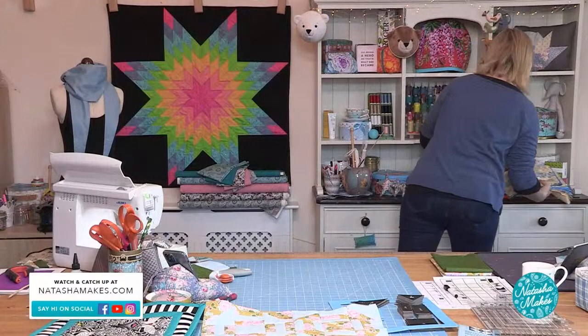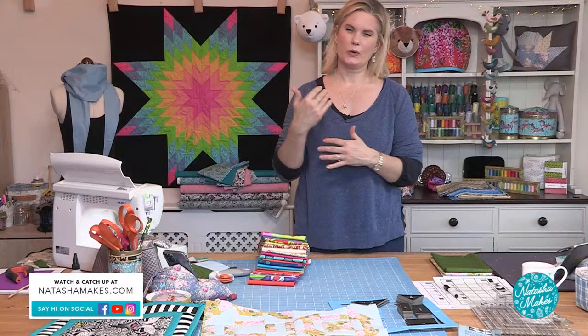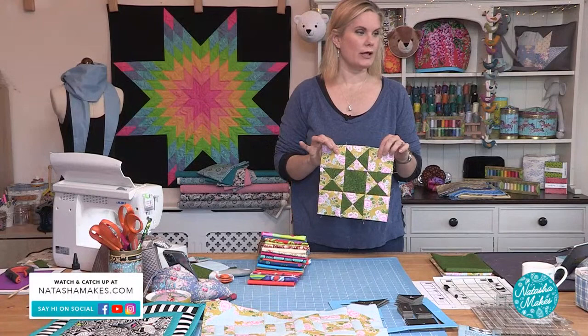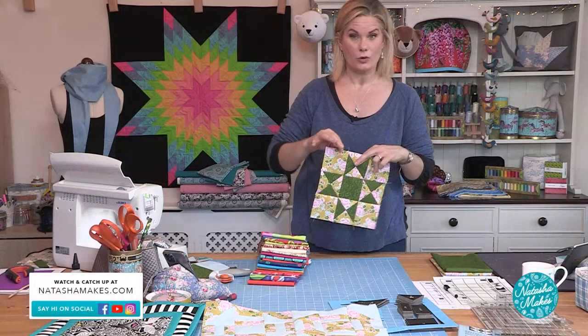Right. So I went through this morning in the warehouse and I wanted to find something for everyone's taste, but I wanted to find stuff that had quite a strong contrast, but that still went. So like that one, that's quite a strong contrast, so that when we're using the mocha block, you can really see, because the mocha block uses black and white, so that you can really see the design. So I thought, well, why not then go with quite a strong mix for you? So that was my kind of idea.